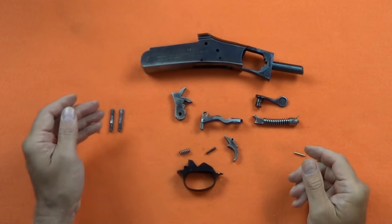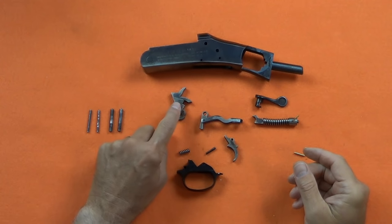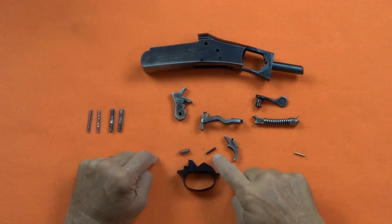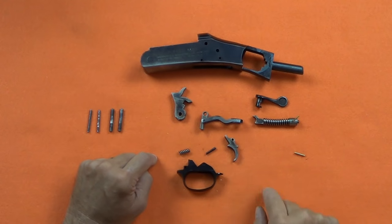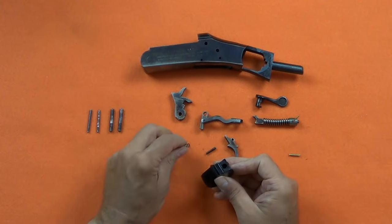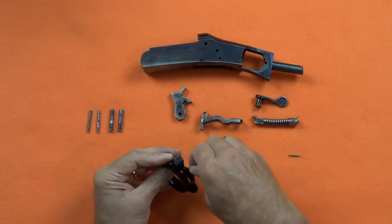So we have the receiver, the four pins, the hammer, the locking bolt assembly, the locking bolt spring, the trigger spring and guide, the trigger guard, the trigger, the mainspring assembly, and the top latch. And this is a slave pin that I'll use to install the trigger assembly. The trigger components have to be assembled and held together with a slave pin.